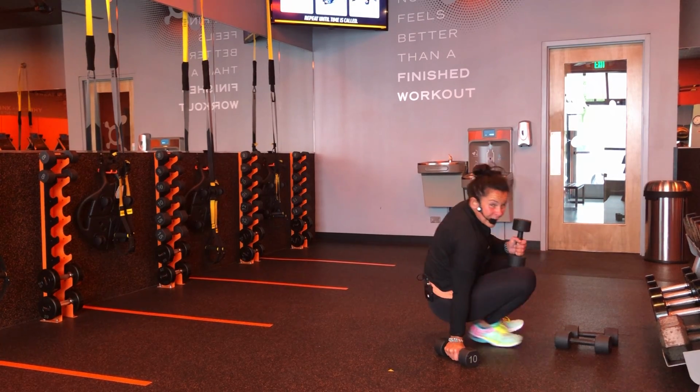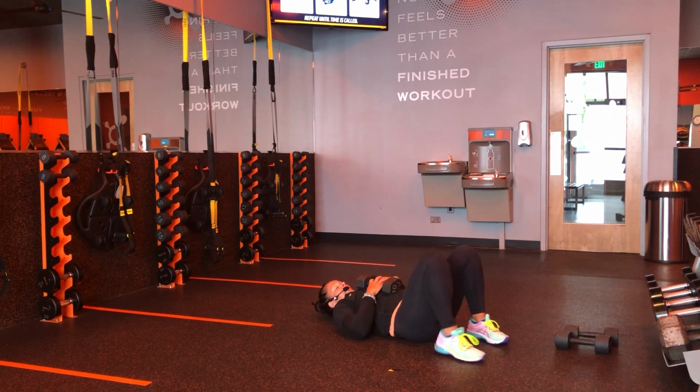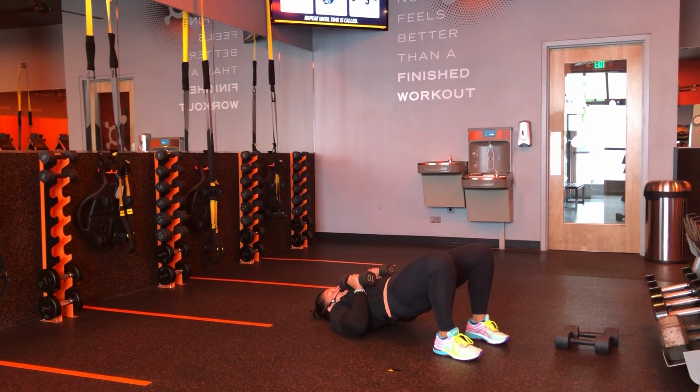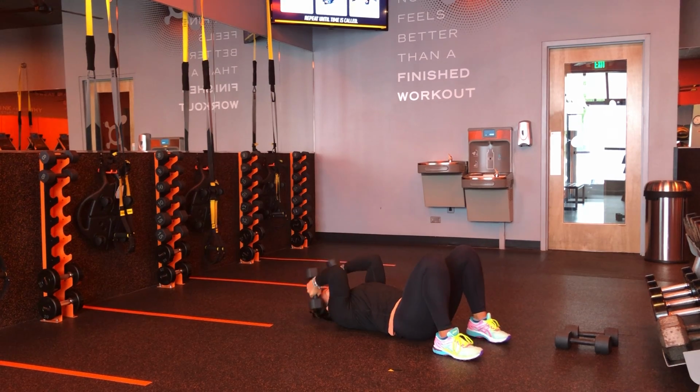For the hip bridge, definitely choosing a lighter weight because part of this effort is the core strength and the shoulder stabilization. So feet hip width apart, heels down, hip bridge up. Arms are parallel like the number 11. Pinning the shoulder blades together. Bend the arms 90 and extend up. An option is no hip bridge. Or if you only have one object, turn it sideways and you still keep the arms parallel like the number 11.